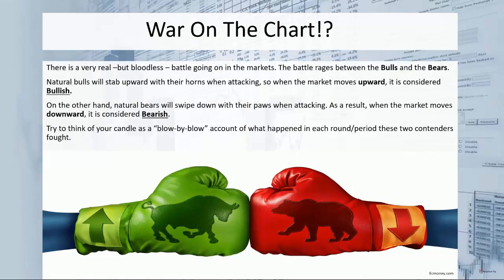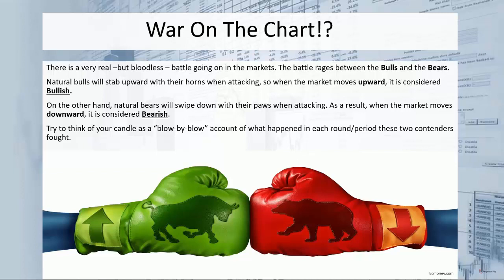All right. Now, the battle that's going on is between two different contenders, as I mentioned before, and the contenders are the bulls and the bears. Some of you have been to the United States and maybe even been to Wall Street and seen the Wall Street bull, right? These are animal representations. Aesop would be proud. These are animal representations of market behavior. Okay, so let's explore this a little bit, get a little background on this.